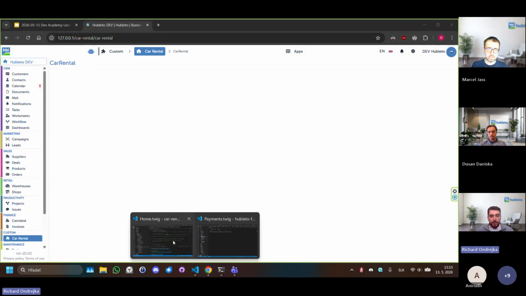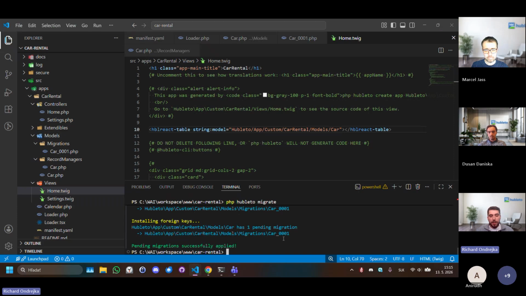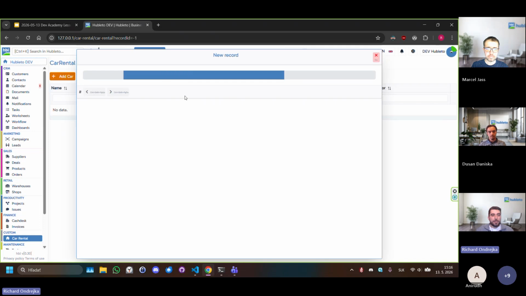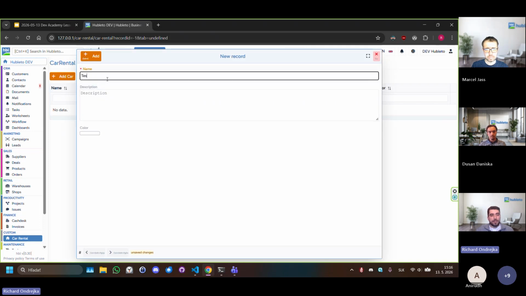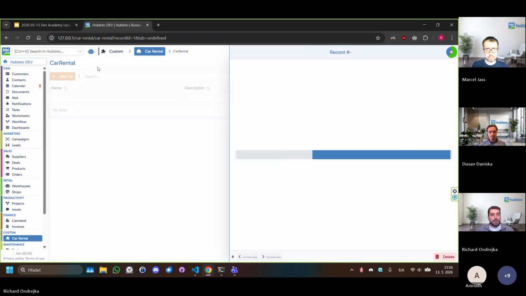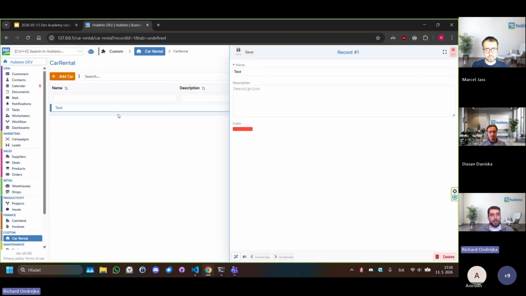Also, I forgot to do this, but I'll do something later with the components. As of right now, you can see that we have the car model ready. So for example, let's do a test run to input a new entry to the table.